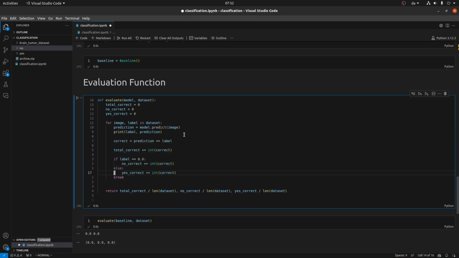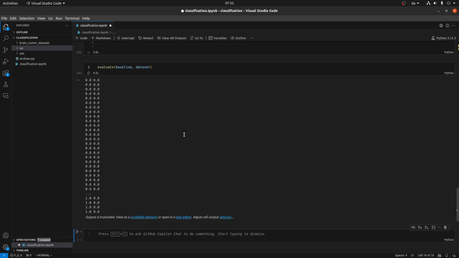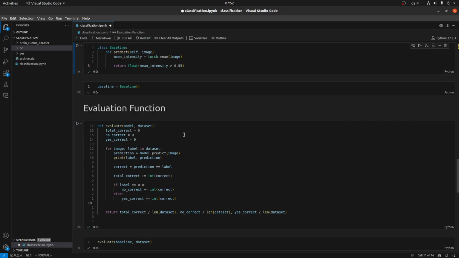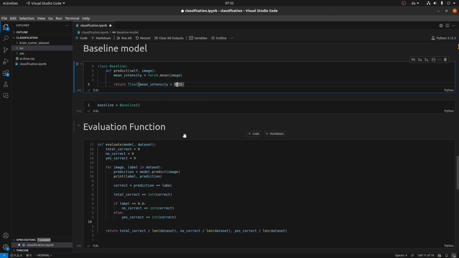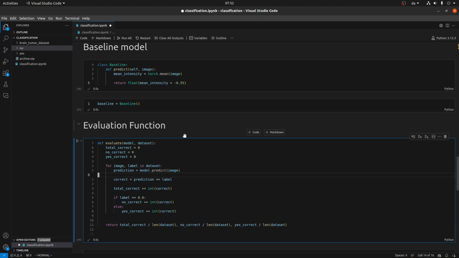So let's put that one down there, and that seems correct. The prediction is always wrong because I have the wrong sign, it has to be like that. Okay, that makes sense.